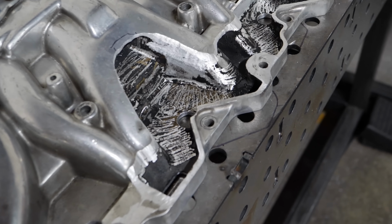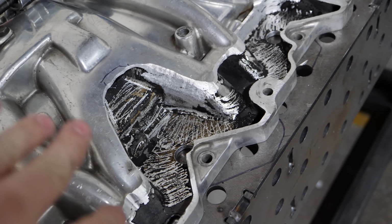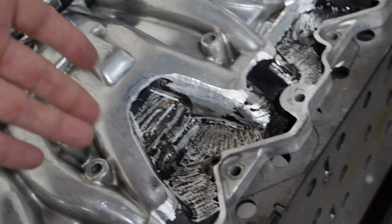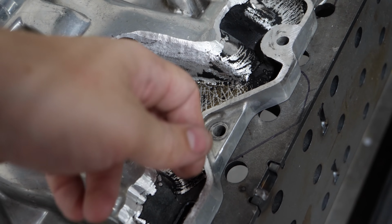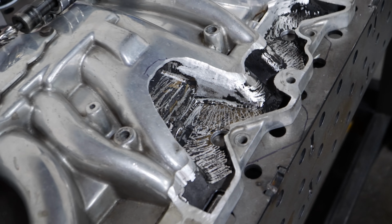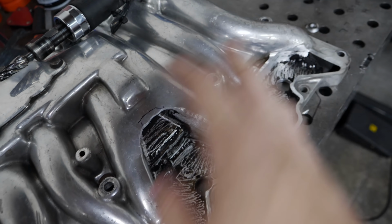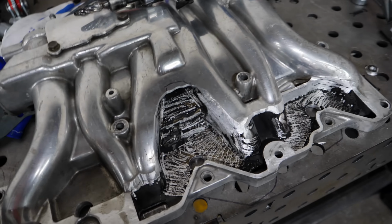Well, Isaiah handled all of that a little quicker than I was expecting, so I was just rushing to catch up to him. He went and cut all of the EGR system out. You really see how thin certain parts of the manifold are, and I don't mean that in a bad way. You just think it's this solid chunk of aluminum, and it's not. Yeah, that's how thin it is. All 6 of the runners. It makes much more clear sense as to what's going on here.